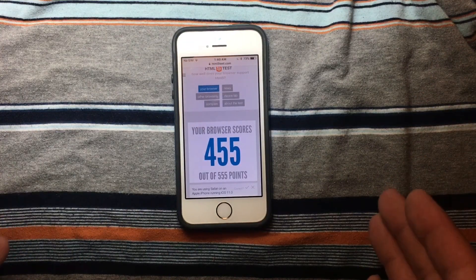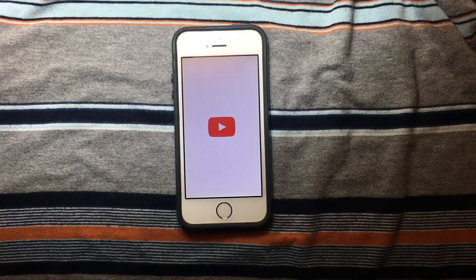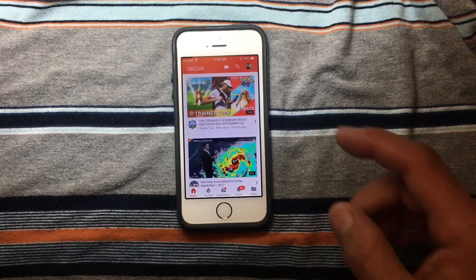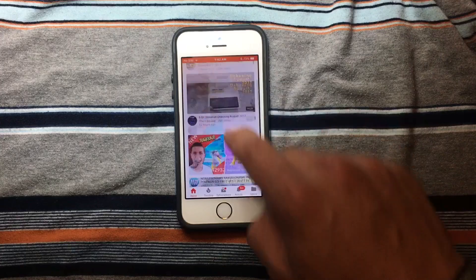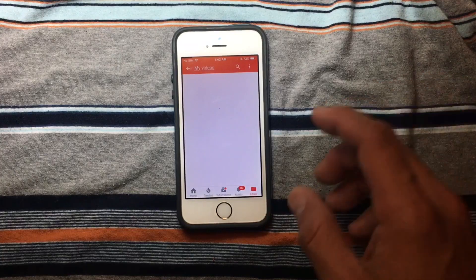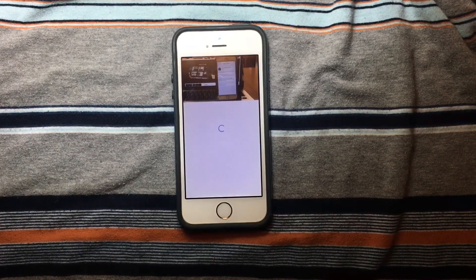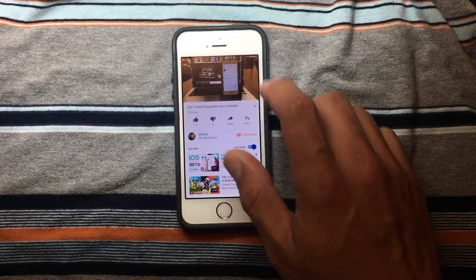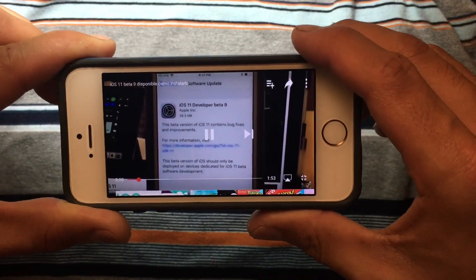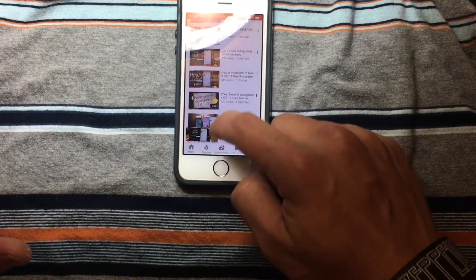It's very optimized, so you're not going to have a lot of problems. Let's open YouTube — YouTube is a heavy website. Let's see how it loads. As you can see, it is just working fine. Let's go to my videos and open one of them. As you can see, it's working just fine — no problem on YouTube. That's a really good thing.